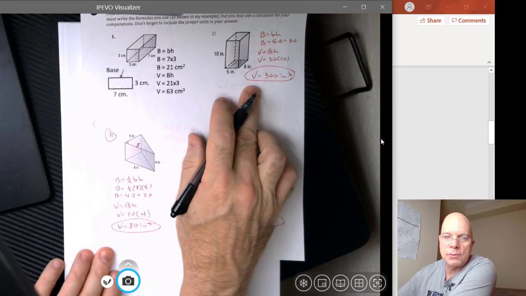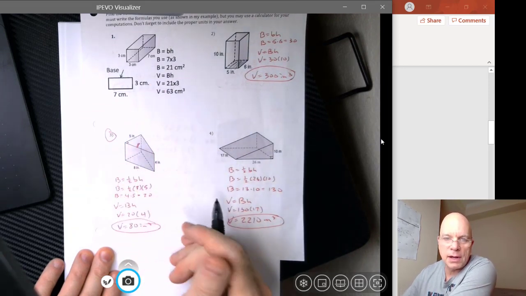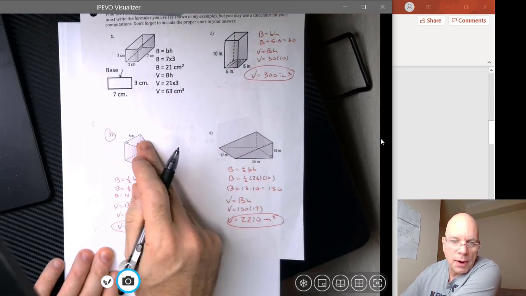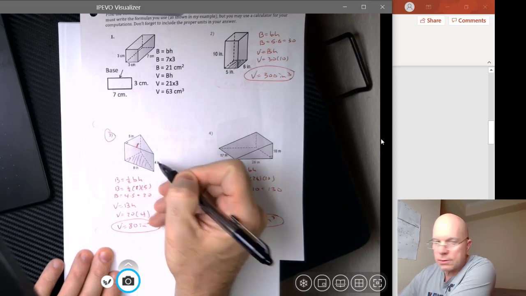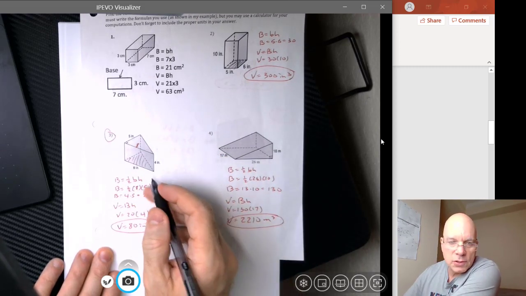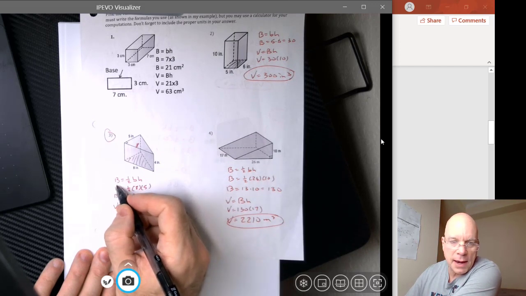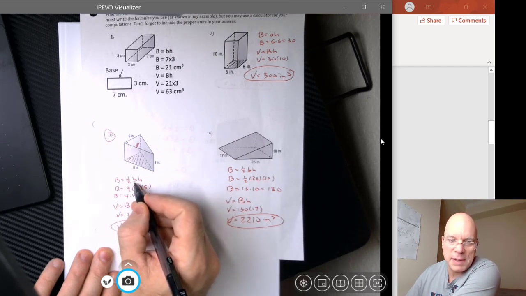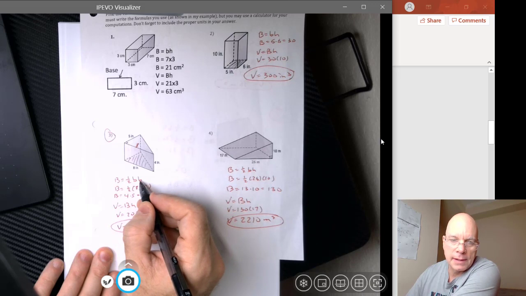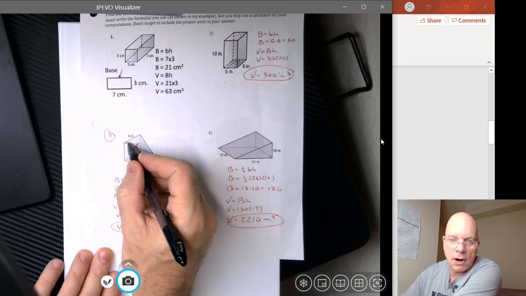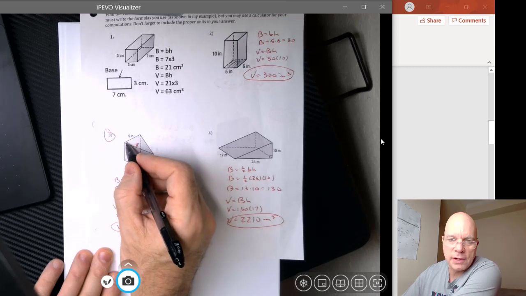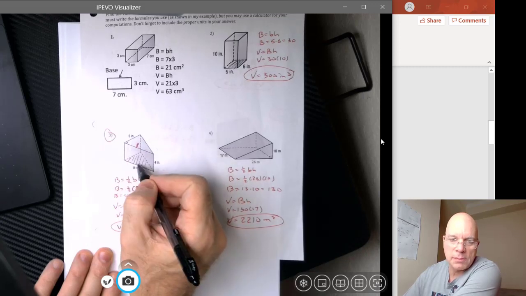That was problem number 2, because problem number 1 was one that I did as an example. Problem number 3, you had to recognize that these triangles were the bases. And so when you're finding big B, area of the base, you need to use 1/2 base times height for a triangle. And this perpendicular symbol here, this square symbol, tells you that this side and this side of the triangle are at a right angle to each other. And so one could be the base and one could be the height.